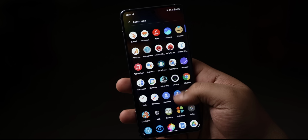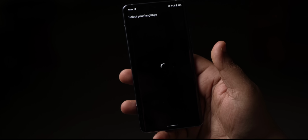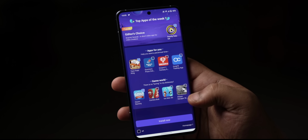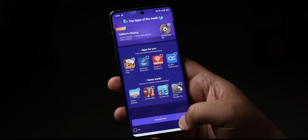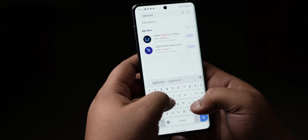Now about the negatives. The phone is filled with bloatware from the get-go, including that dratted Moj. Plus, you get a separate V-App store apart from the Play Store that keeps spamming you with notifications. And even the search function throws up results from this store instead of the Play Store.